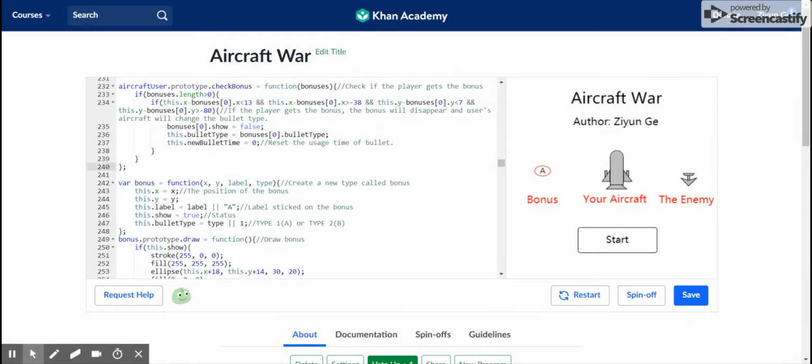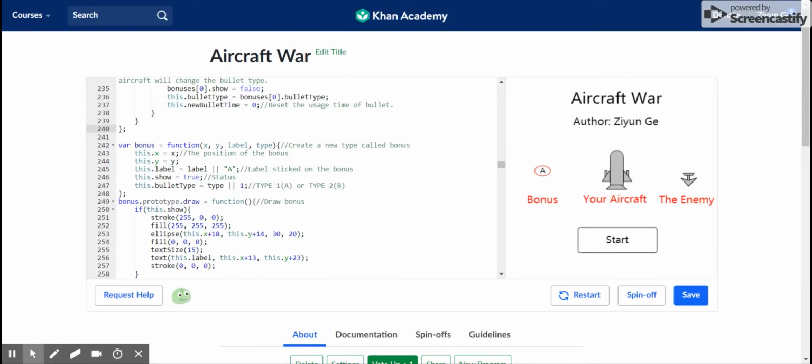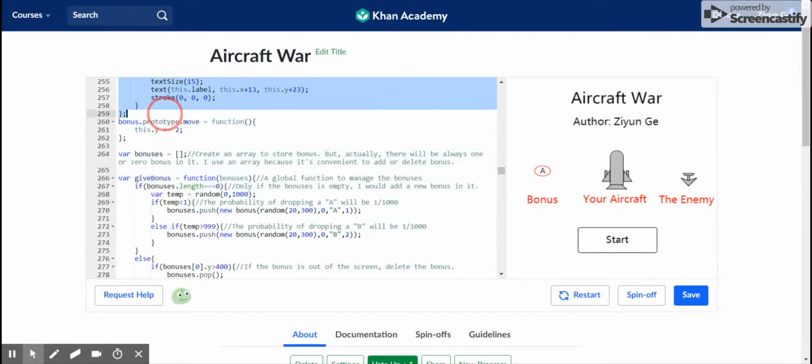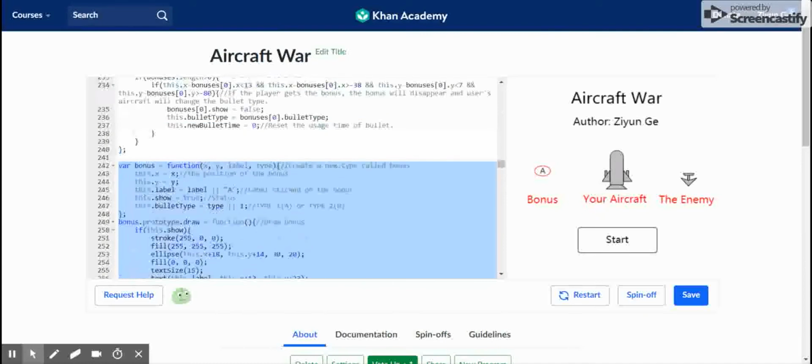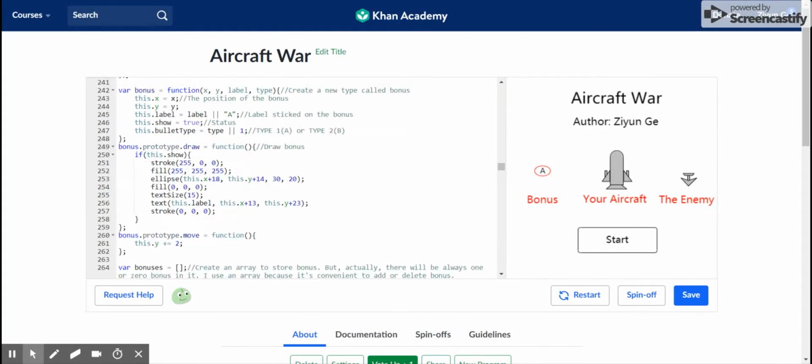Before we talk about this, we should know that there is a new tab called bonus. So this is this bonus, and it will have a special thing here, bullet tab.